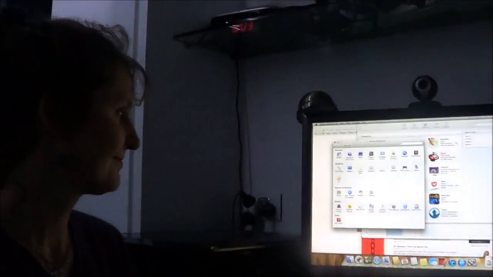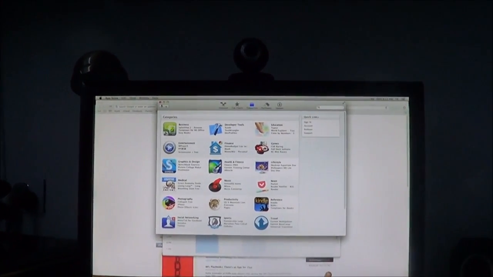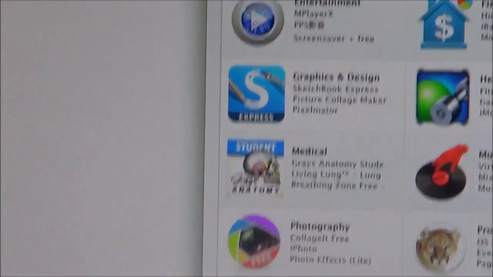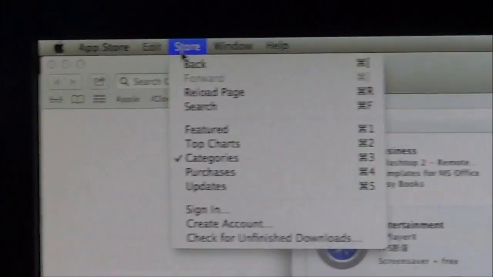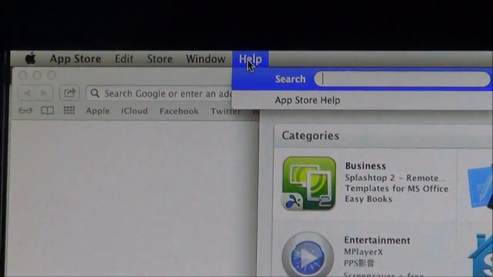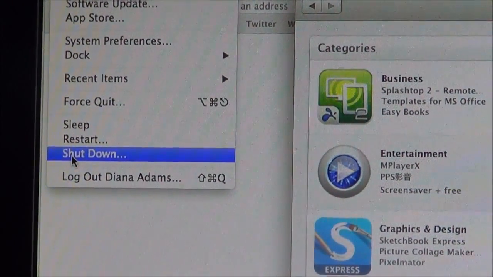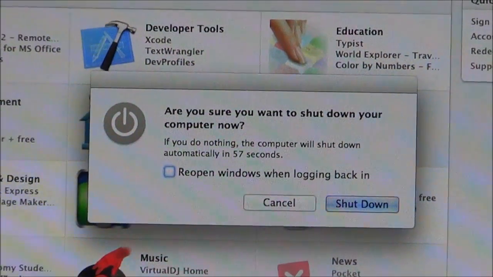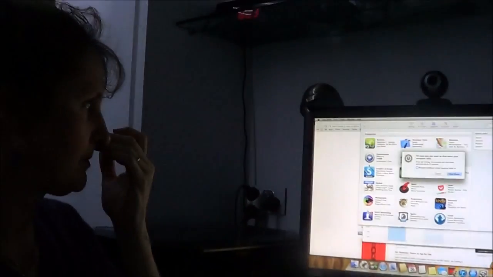So, can you turn off the computer? I'm assuming I first have to close all the applications. You don't have to, in fact. I want to show you something. Can you turn off the computer without closing the applications? Okay, I remember seeing the little close thing up here. Quit, no. What's the Apple logo? The Apple. Oh, okay, Shut Down. Here we go. Now look at an option it gives you here. It's got a checkbox, reopen windows when logging back in. What do you think that means?